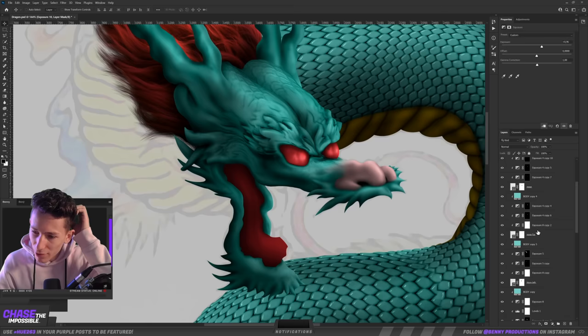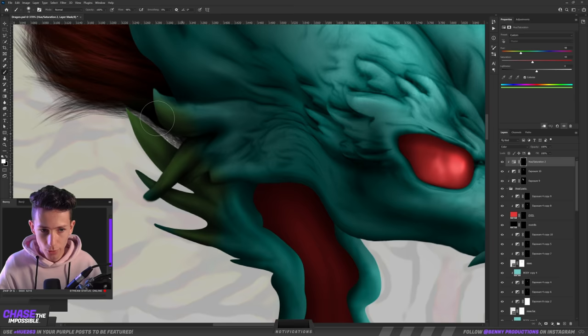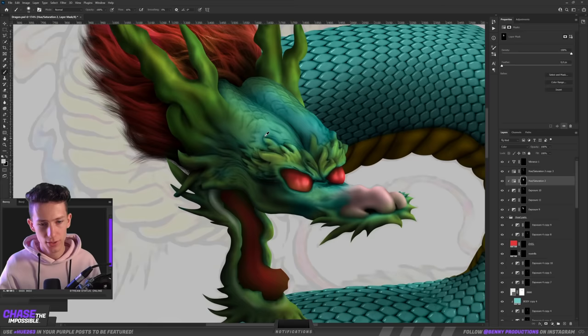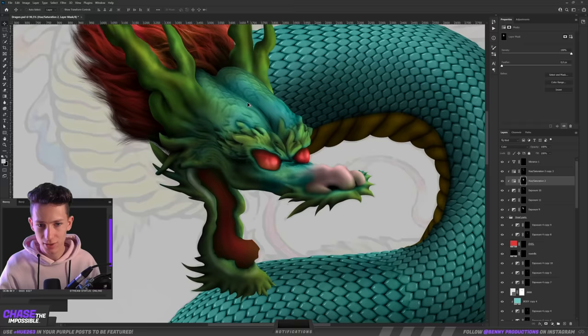However, in the drawing, not the whole thing is this color. For example, this whole area is supposed to be green. I'm thinking this is pretty close. In the drawing, the head tint is a bit brighter and less vibrant, but I think I actually prefer this since it's kind of the same color as the body. And that I kind of like, so I think I'm gonna keep it like this.